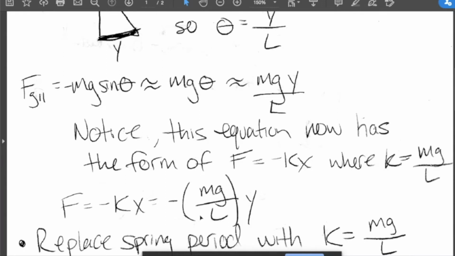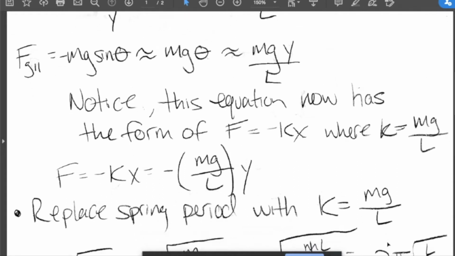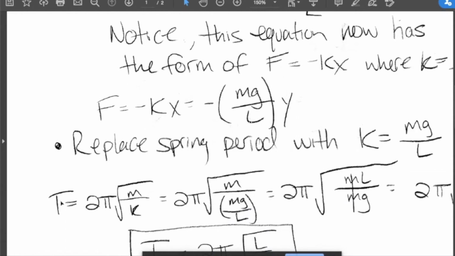The spring constant k is in the period equation for a spring. And so if this k term is basically functioning exactly like k in the spring constant equation does, because it's constant, then we can just go to the period equation for a spring, replace mg over L for k, and see what we get. And when we do that, that equation says T equals 2 pi square root of m over k.